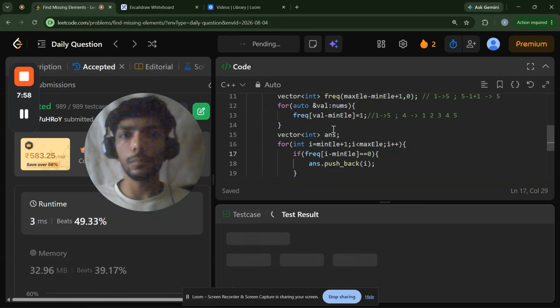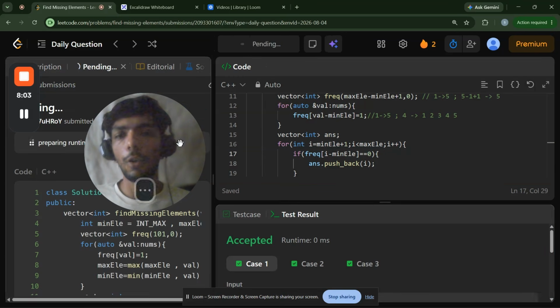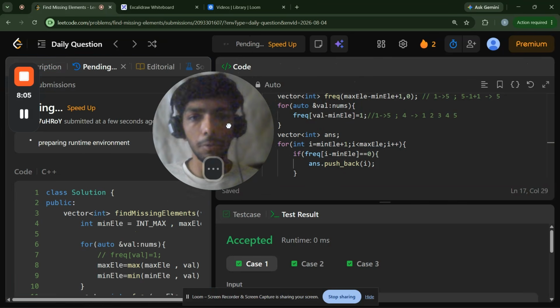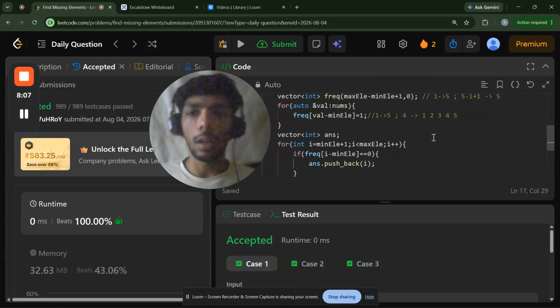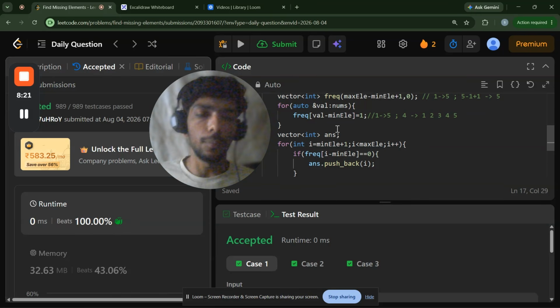So yeah, I hope you guys understood the question. We solved it using three approaches. One was using unordered map, one was using an array of size 101, and the third was declaring the array of size equal to the range, and you can see that our runtime beats 100%. Okay, so if you guys have any doubt, do let me know. The time complexity of this final approach is O of n and O of n. Thank you.